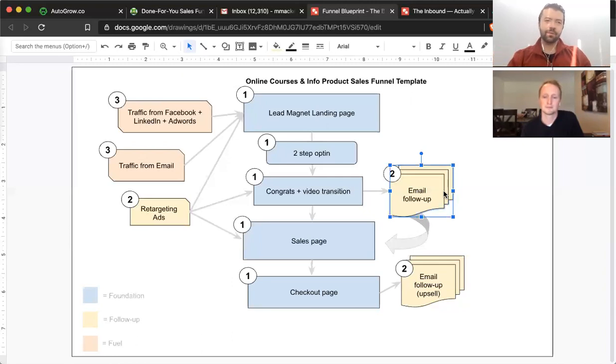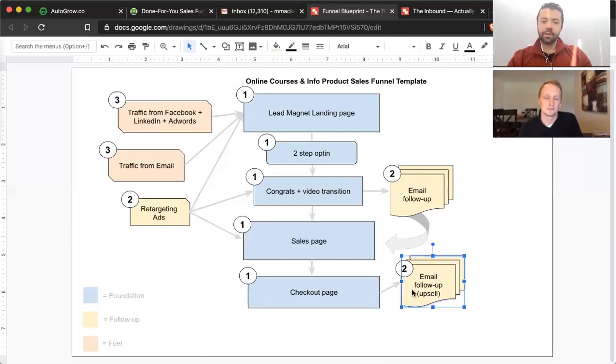lot of funnels. Because if you have 100 people subscribe, 25 people are actually going to check their email to download it. If you just double that number from 25 people to 50 people, likely you could double the conversion rate at the bottom of your funnel in terms of people actually buying your initial offer. Okay, because of the principle of reciprocity.